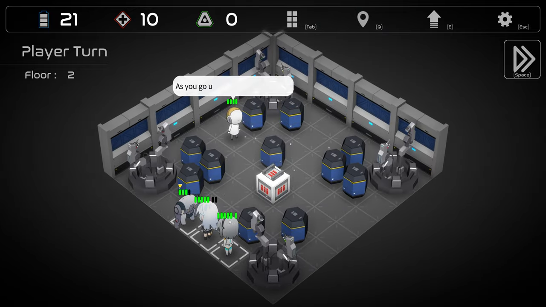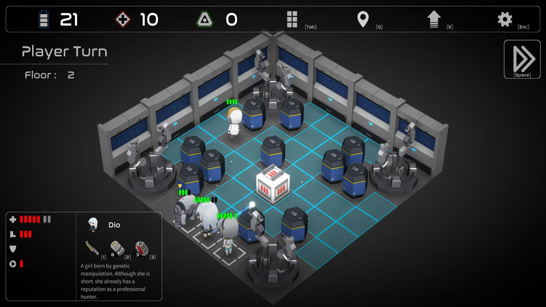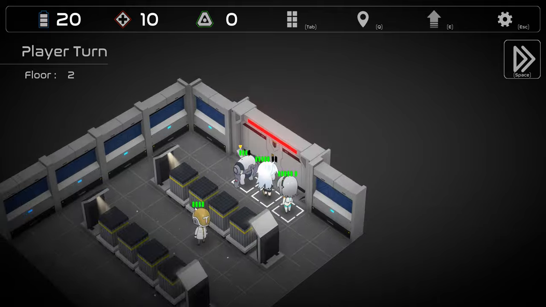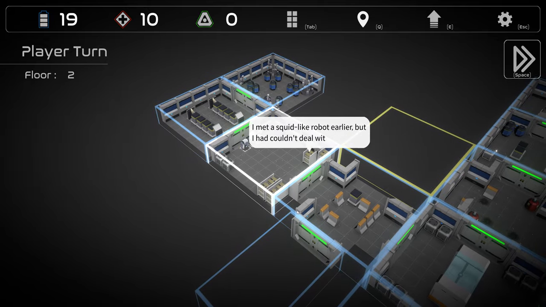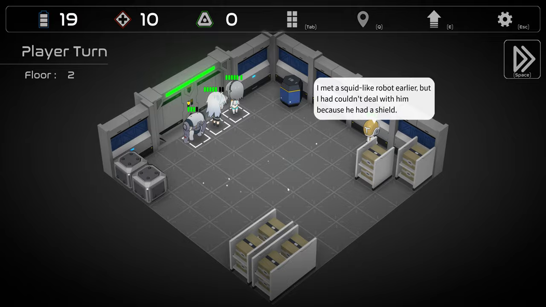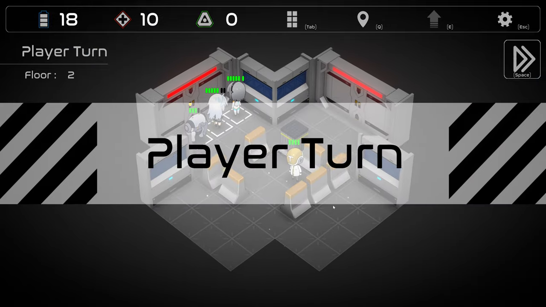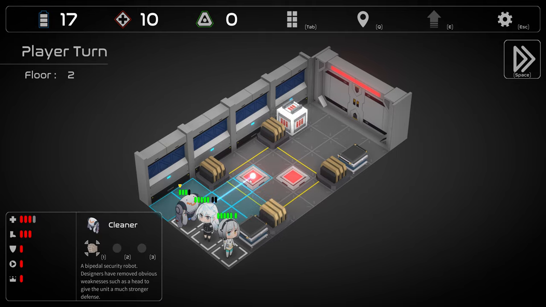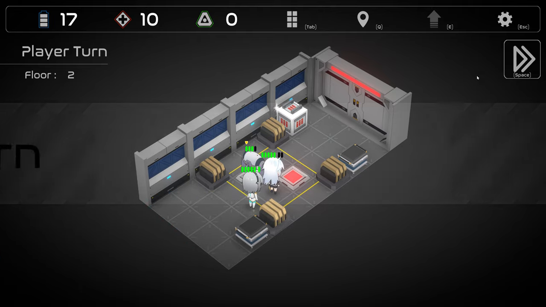Let's go. As you go up to the top, stronger robots appear, so be careful. Thanks, now I can go back. More grenades. Great. I met a squid-like robot earlier. What? Dude. What are you trying to communicate? Let's go that way. Okay. I'm gonna go that way. Let's end our turn.